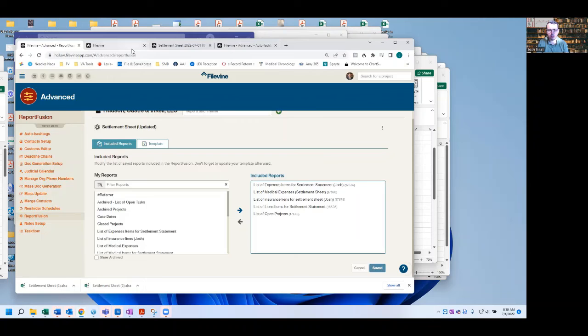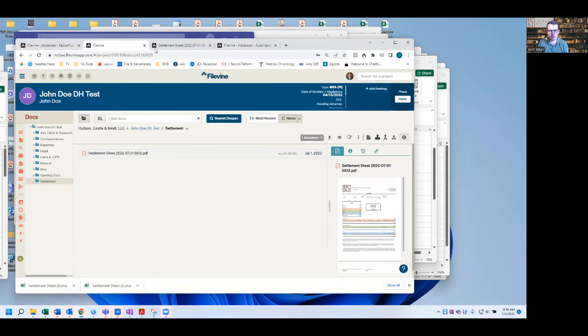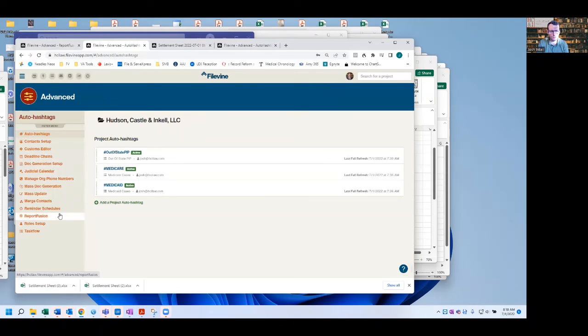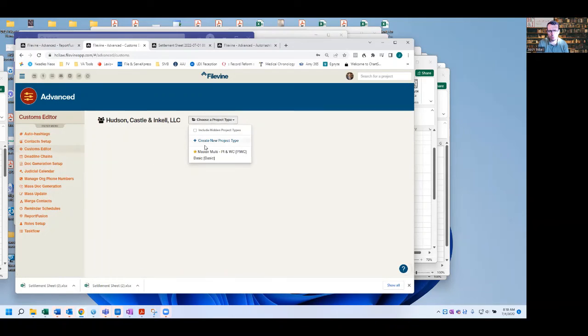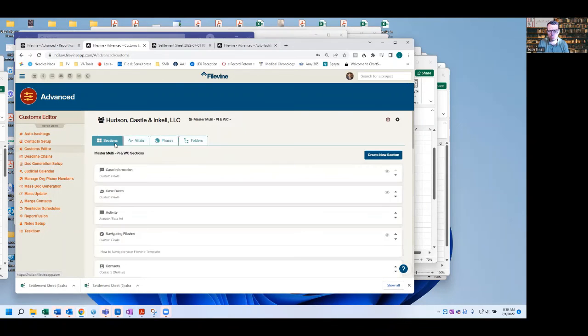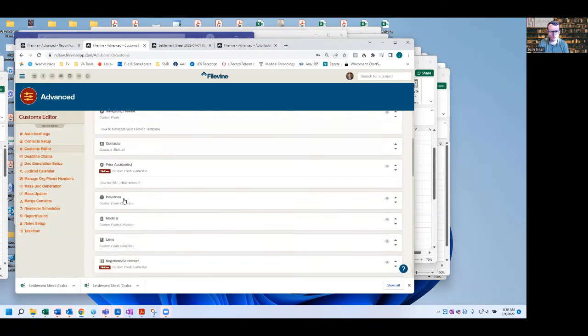So then when you put a button in Filevine, let me show you where that is. We're going to go down to the insurance section.